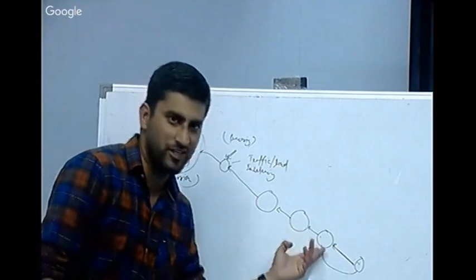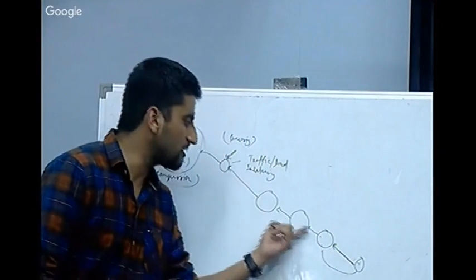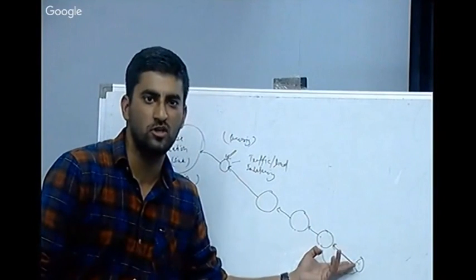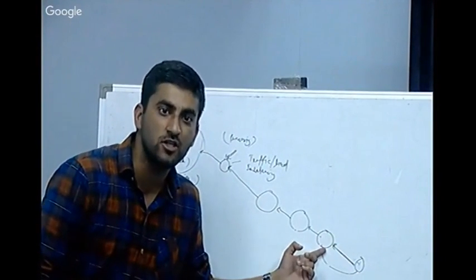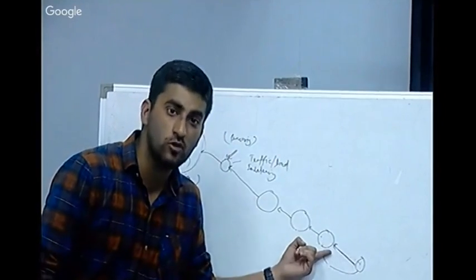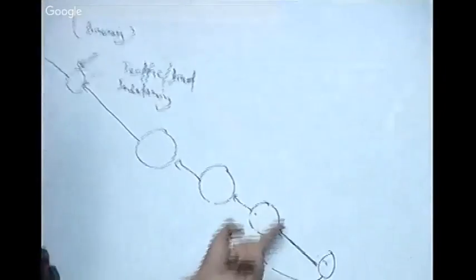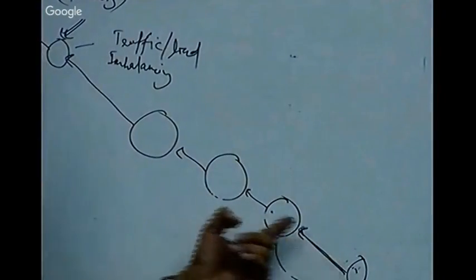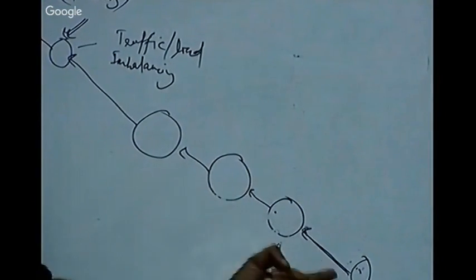But when this third one transmits the data, the second node, which is acting as a source now, when it transmits the data to this third node, it has to handle the data of these two nodes also, the previous data also. Because at that time it is acting as a source, it is acting as a destination. It has the information of this sensing node also. And now this sensor node has to handle the information of both the previous two nodes. And then this sensor node has to handle the information of all these three nodes.